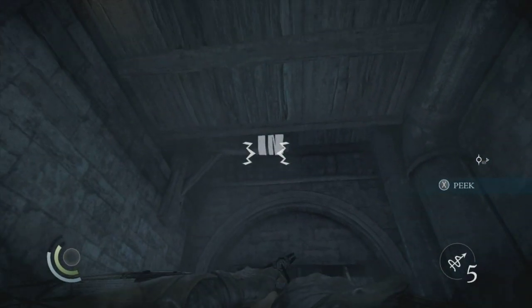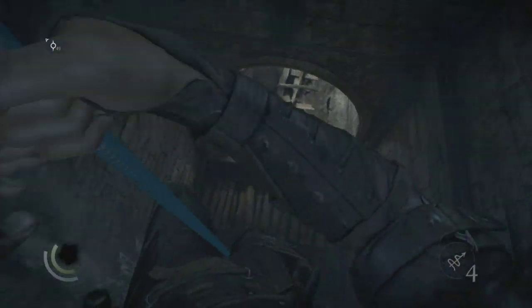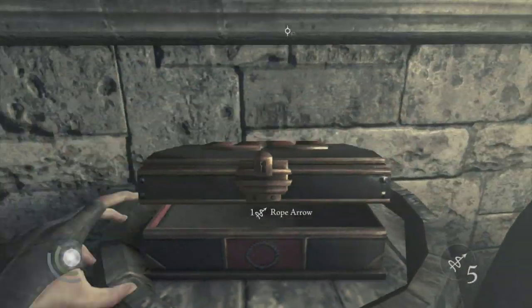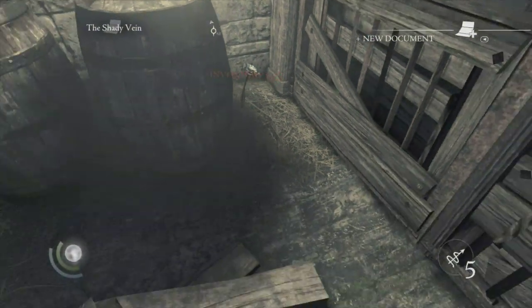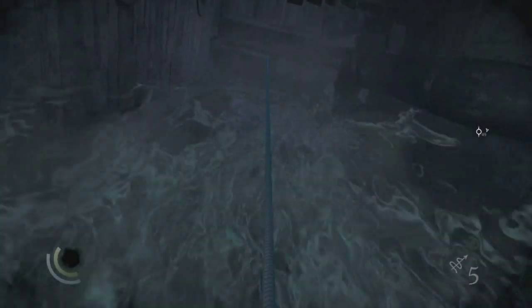There's an anchor beam up top. And instead of it leading us up, we've got to go down this time. You can see there's an alcove underneath here. There's 2 barrels on the left. One of them has a box that's got an arrow for us to replenish the rope arrow that we just used, a coin purse, and this letter is the last document written by the poet. And right here, this is why no one can find the poet. The disappearing poet who caught the gloom and completely lost his mind. That's why nobody could find him. And we're out.